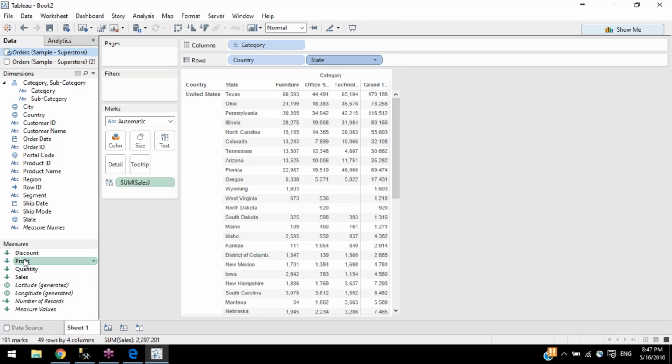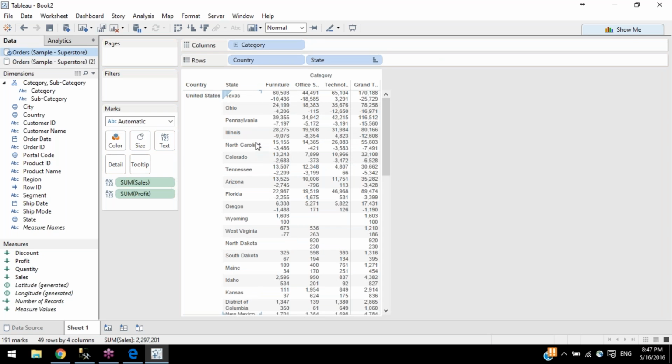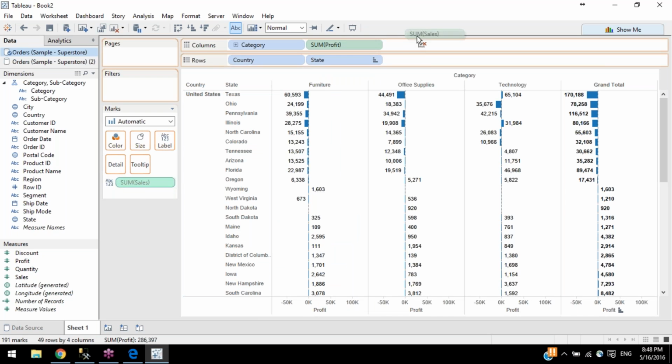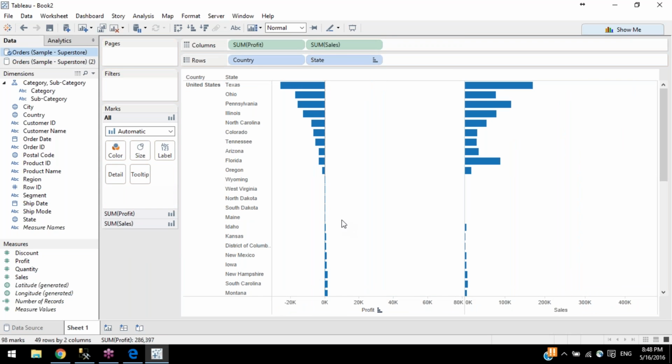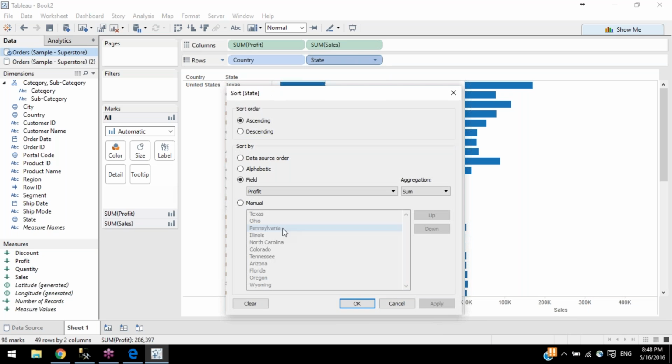Now I guess you don't know the profit. Now let's see the profit. I said increasing order in profit. So the one below here is the profit. Let me do it like this. I'll remove category from here for the moment. So my profit is here, my sales is here. If you observe, this is in increasing order, my mistake. How did I sort it? Sort sum of profit. You can also select multiple aggregation levels here: median, mean, max, average, variance, standard deviation, and so on. Any questions till now?